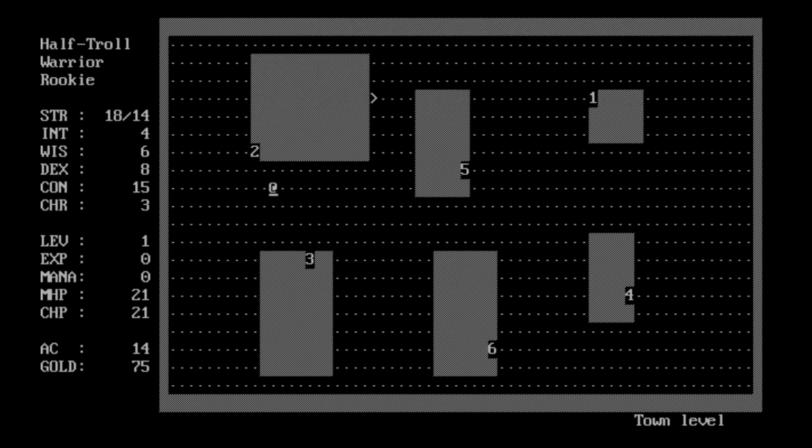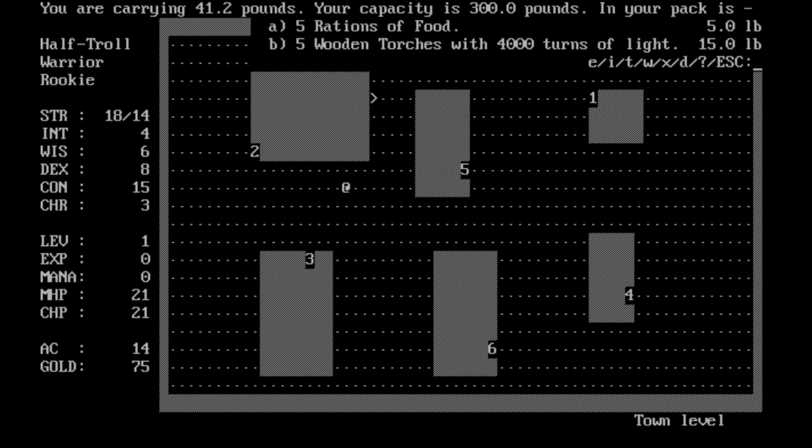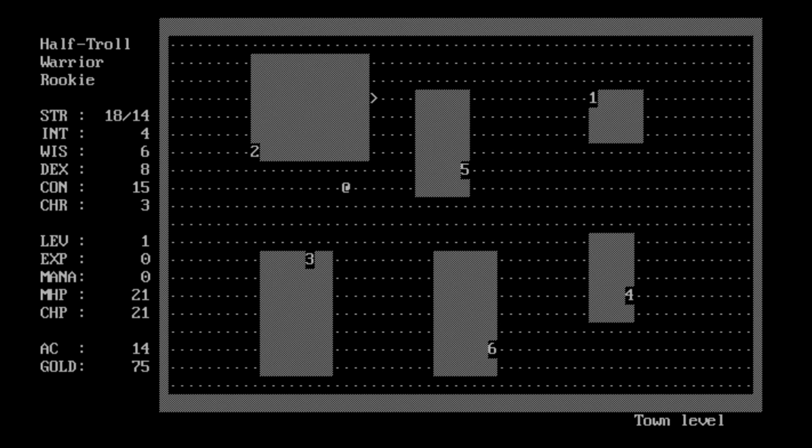What is our armor class currently? 14, not bad. Still got 75 gold left, but there's nothing else we need right now, is there? We have rations of food, we have torches. Really, the only other thing I wanted was a pick. I'm not even going to go... Well, let's just go down.